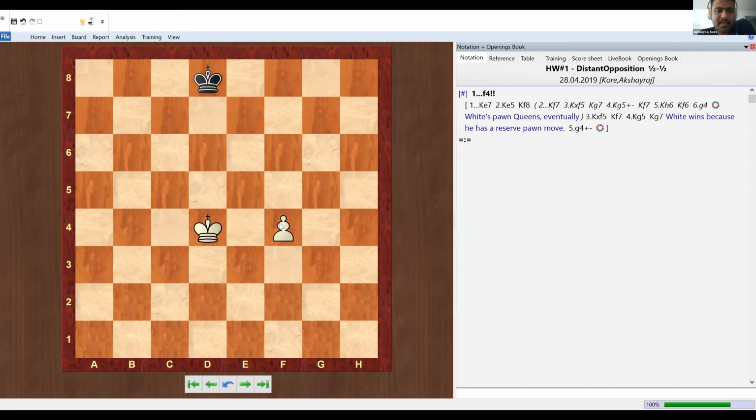Obviously, white takes it. And now what do you think black should play? King e7. If he plays king e7, I play king e5. If you play king f7, then I play king f5. And again, we are in the same position, the fifth rank position with black to play. So black, ideally, wants to bring this exact position with white to play, right?